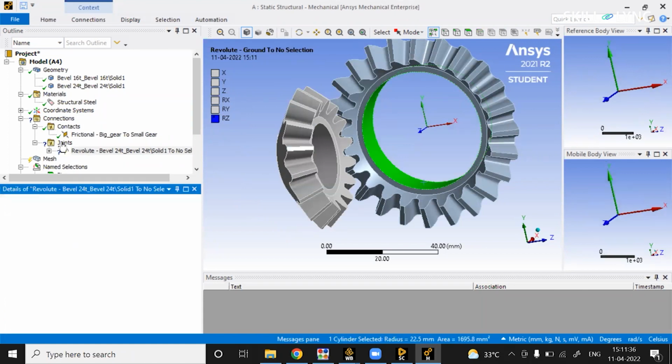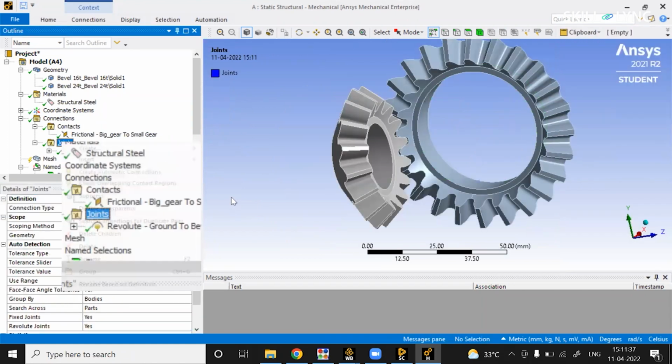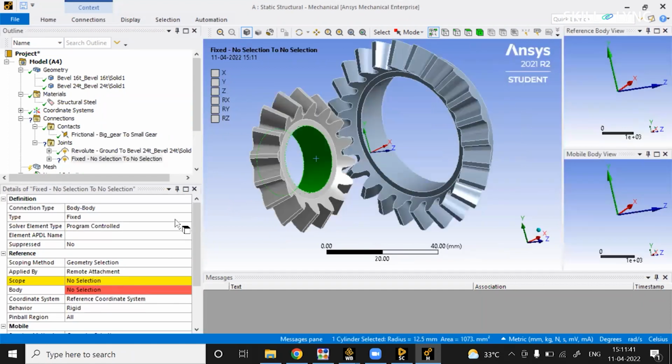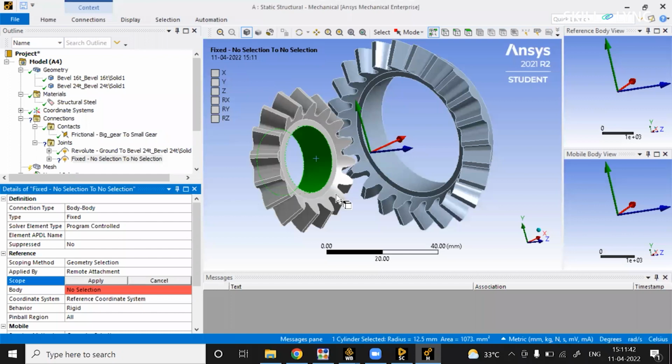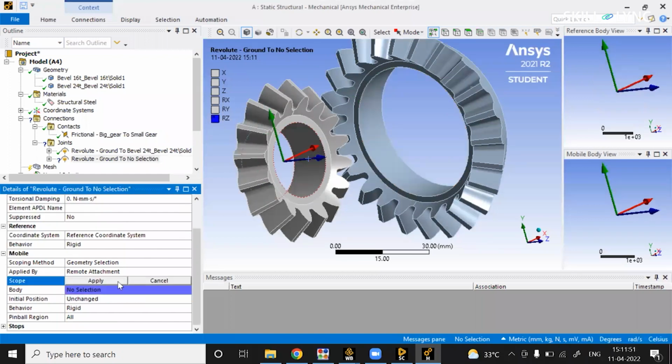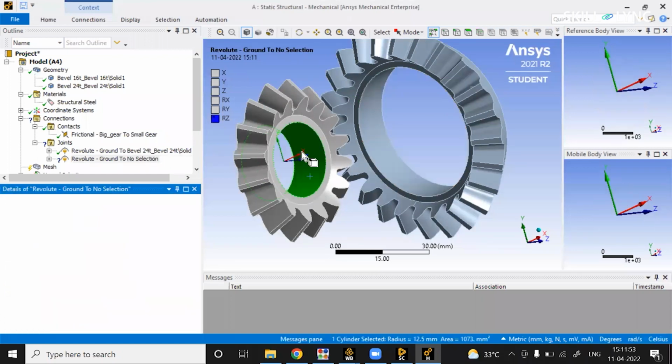At the same time, I'll create another joint to define this part of my component. This is also going to be a body to body joint, a revolute joint, where it's also going to have rotation.